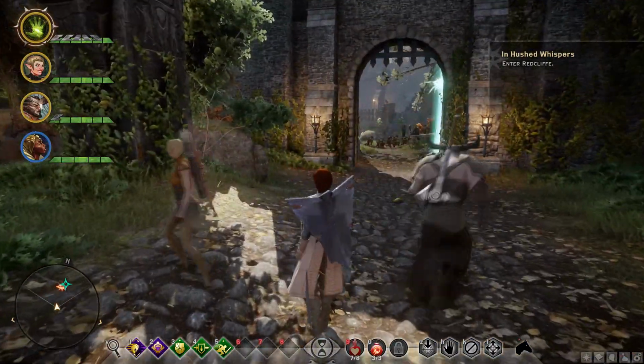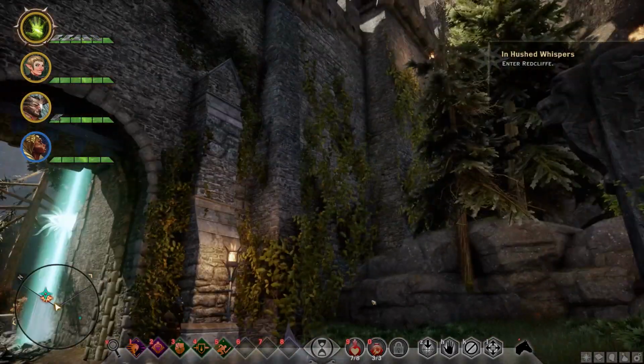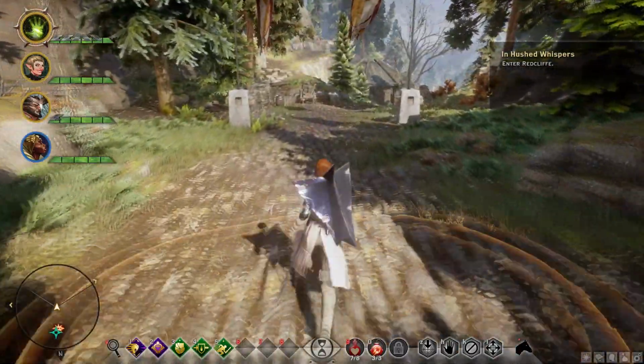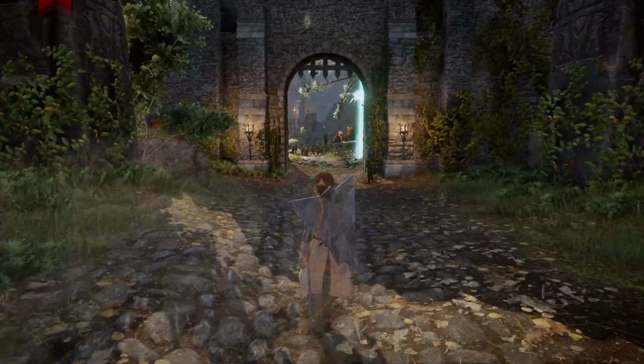Alright, enter Redcliffe. So apparently we reach Redcliffe. I don't remember Redcliffe having a huge wall around it, but fair enough. I mean, Haven didn't look like it looked in Origins either. So I think this is actually a good time to end the episode.